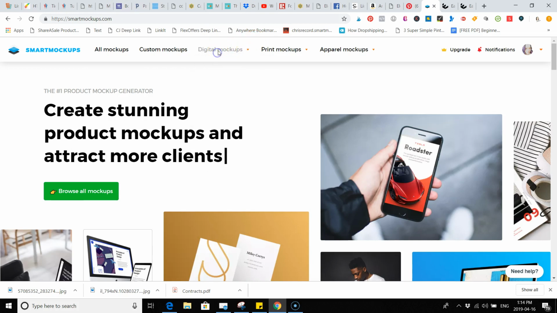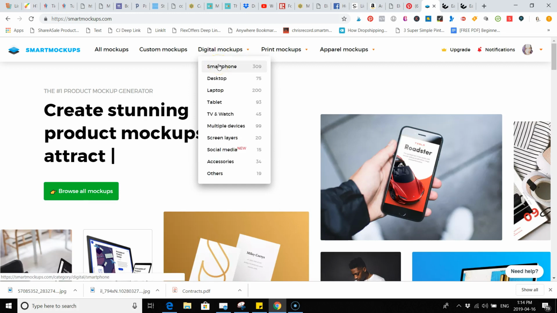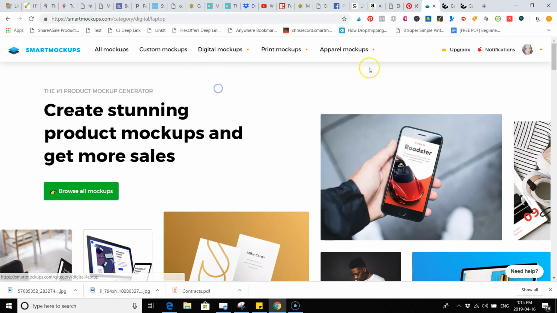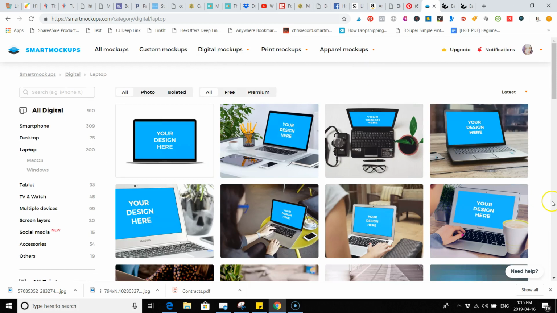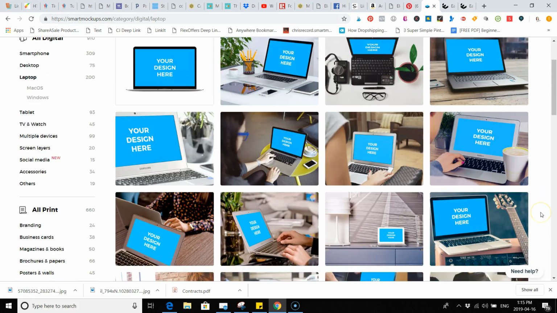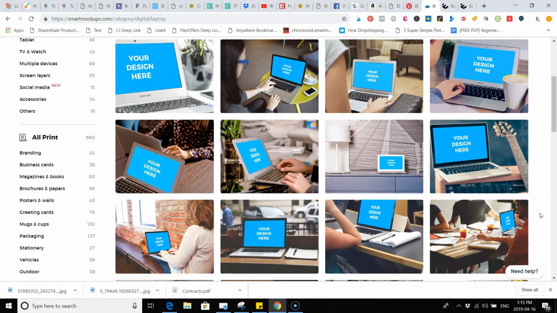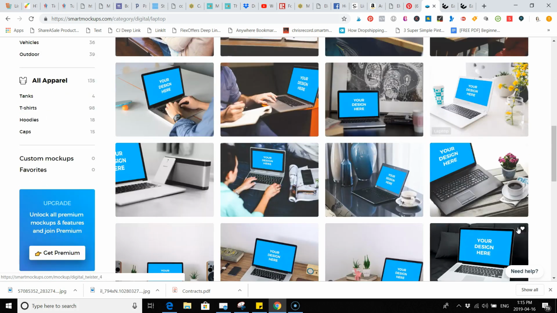So I'm just going to pop over here to digital mock-ups and go to laptop, just to show you some of the images that are available, because it's crazy. And the thing I love about this software is that once you create the image that you're going to use in these branding photos, they automatically place them for you, and you'll see for yourself in just a moment.